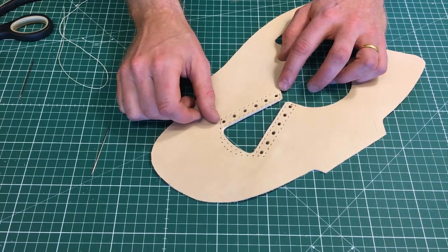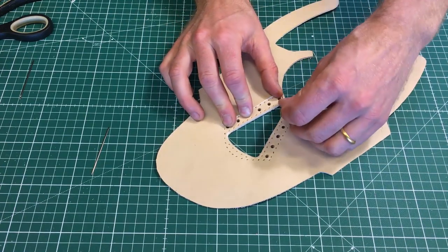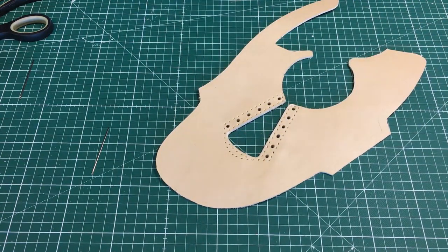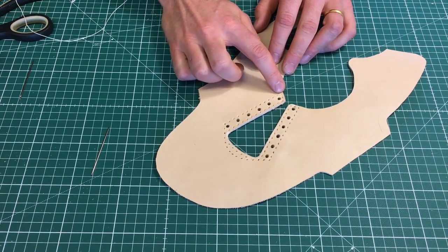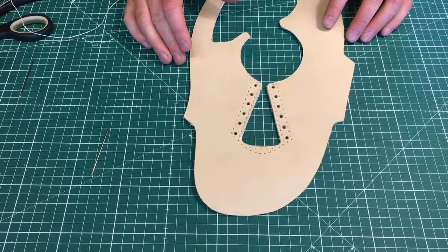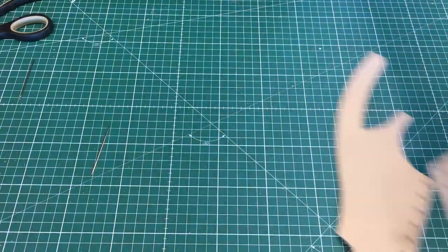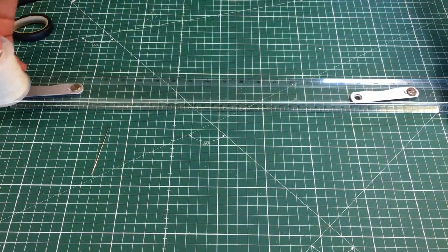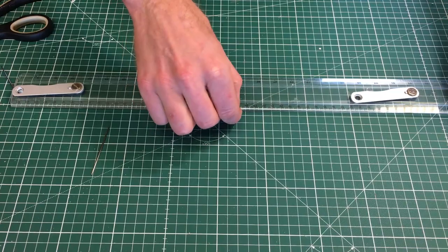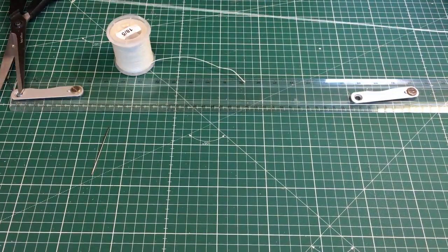To determine how much thread you need, you can measure the length of the stitch line with a piece of thread or something else. And in this case, this is 18 centimeters. Now you take 18 centimeters and multiply it by 2.5 and add another 30 centimeters. So that comes to 75 centimeters of thread for this stitch. So this is how much thread is needed.